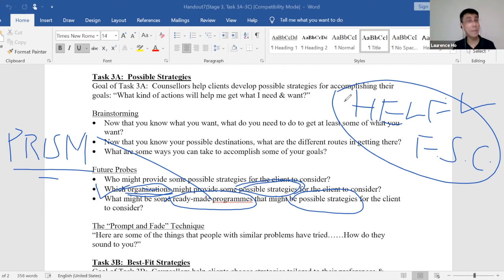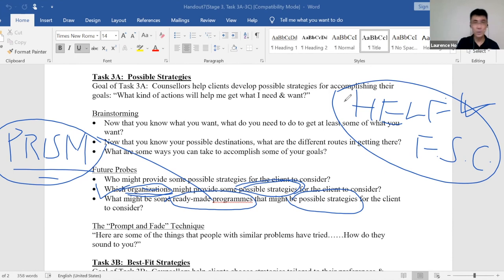So I remember when Peter went to talk to my ex-colleagues at HELP, what did they do? They actually proposed to Peter to go and join a prism support group to help him deal with his grief, to help him learn to forgive himself so that he can be moving towards achieving his goals. Can you follow me, my friends?